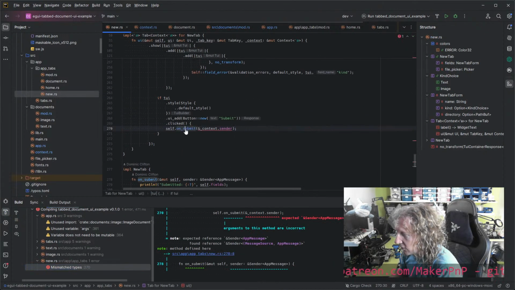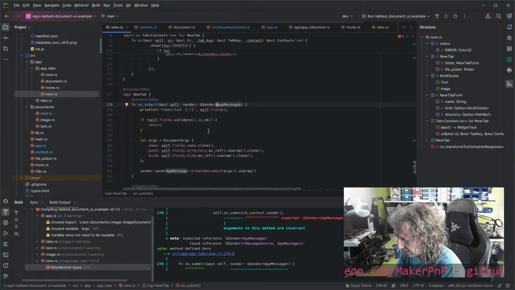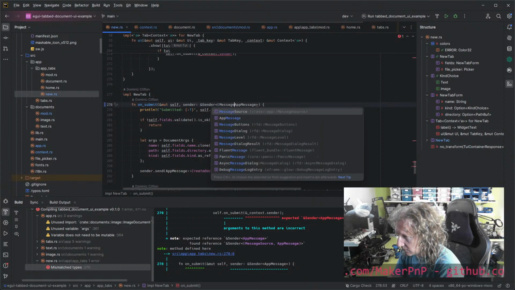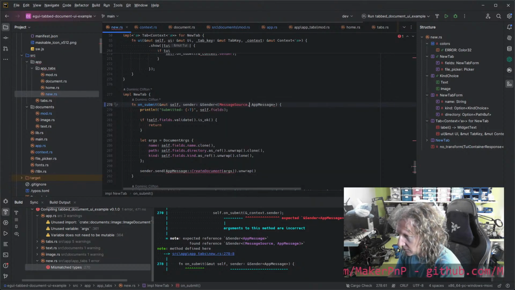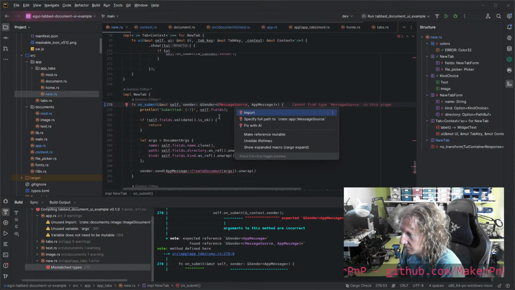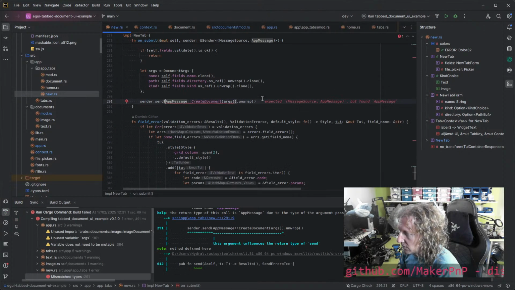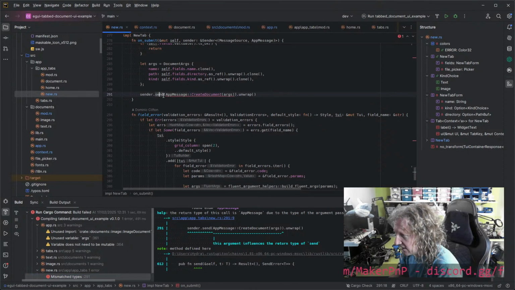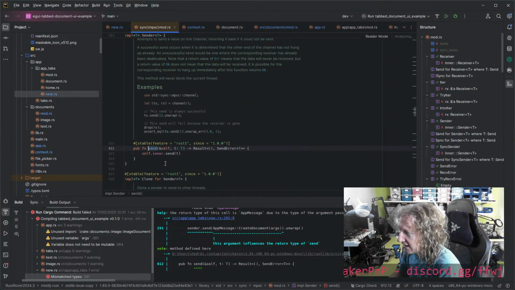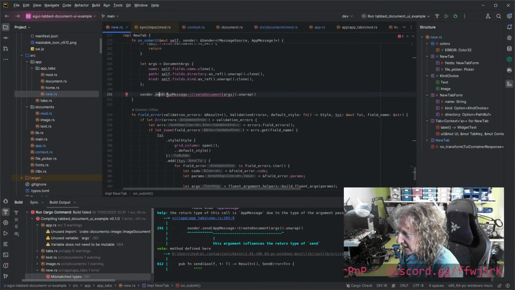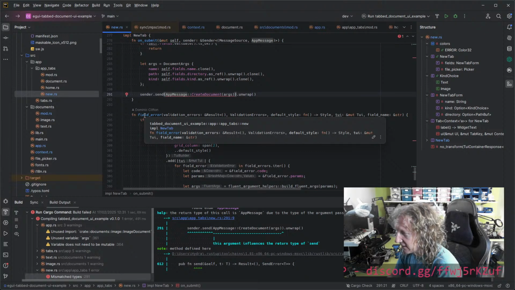We've got this. It wants on submit, and this says it wants one of these. And then what have we got? We've got send. We can't send with just this. We need to send a tuple of things.